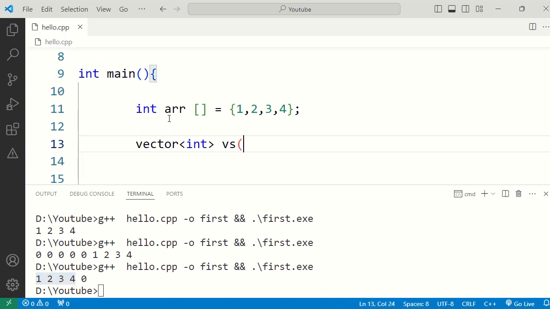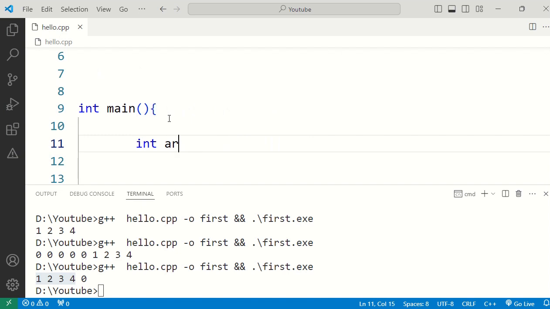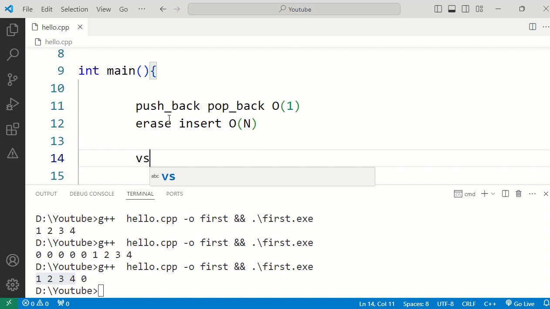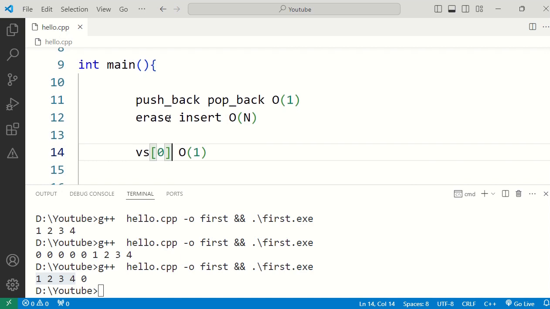And that was pretty much all, hopefully, for the vector. The advantages of a vector, again, are that they are dynamic. They can hold as many items as you want. Insertion and deleting using the push back and the pop back provide you with constant time, and they are the most efficient. While erasing using the erase function and using the insert function will be big O of n. And if you want to access or index any element in the vector, this would be constant time, because it is using random access. I hope you found this helpful, and thank you so much.